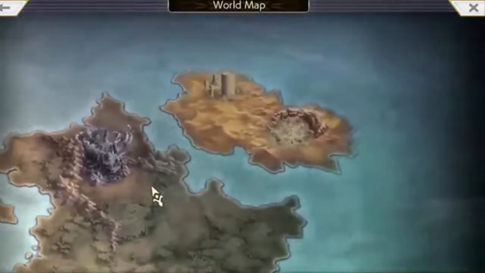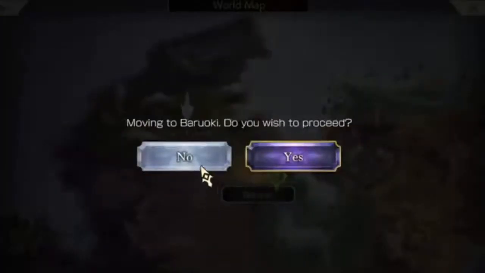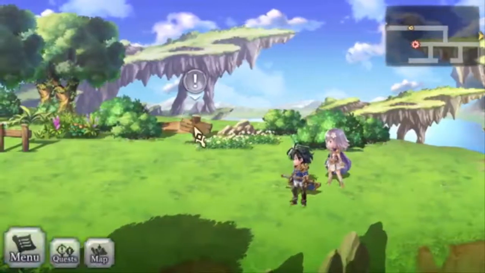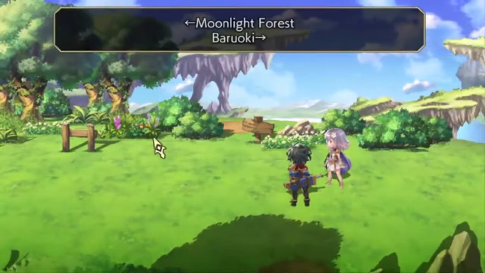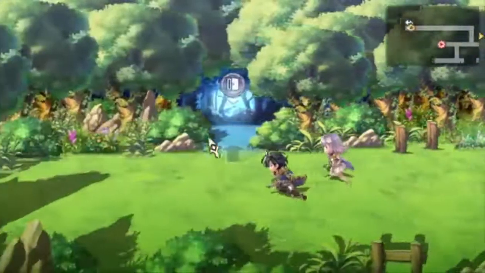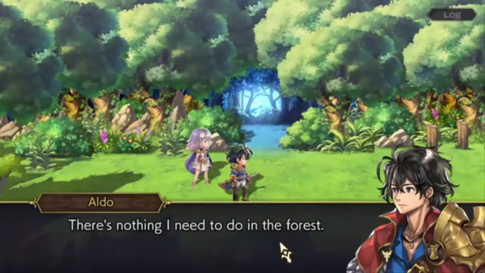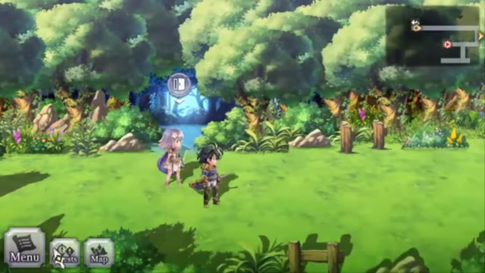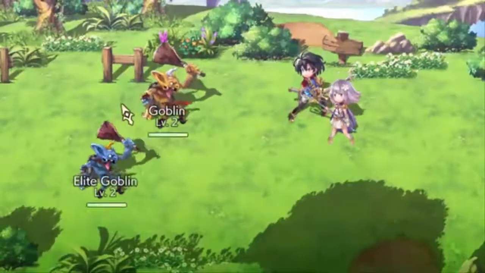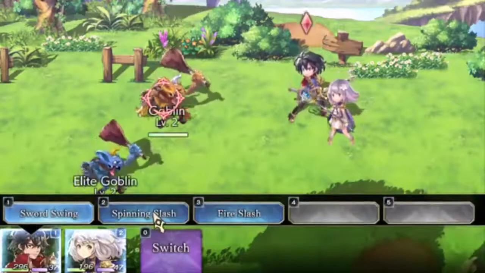Check out the world. Got some stuff and some things and some bullshit. Nah, it's okay. Kind of want to check out more of this place if we can. Moonlight Forest, Baruki. There's nothing I need to do in the forest. Okay, fine. We can fight another enemy. Elite Goblin! The Elite and such.